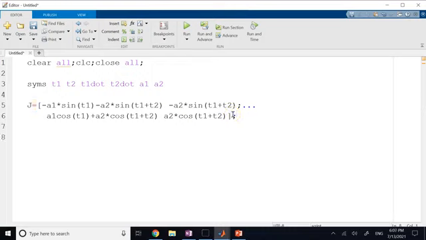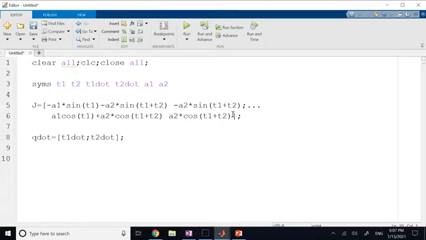My joint velocity Q dot is what? It is T1 dot and T2 dot, theta 1 dot and theta 2 dot. What I need to calculate is what? My V of the end effector, which is equal to what? J times Q dot, correct? Right? So here I define everything. Now here I plug in some numbers for them.